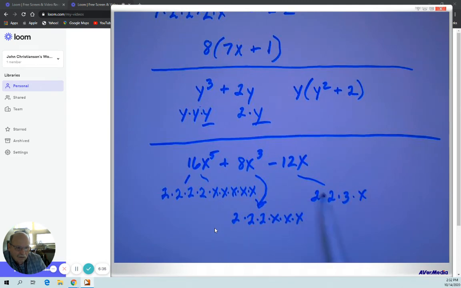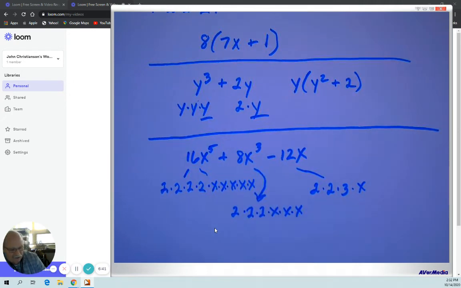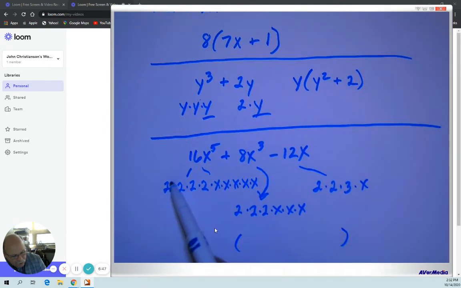And then I just look for the common factor in each term that I'm going to factor out. And so you have a 2 in common. You have another 2. No more 2's in all 3 of them, right? They each have an x in common. They don't each have a 3, and that's it, right? So 2 times 2 times x. So we're going to factor 4x out of this, okay?